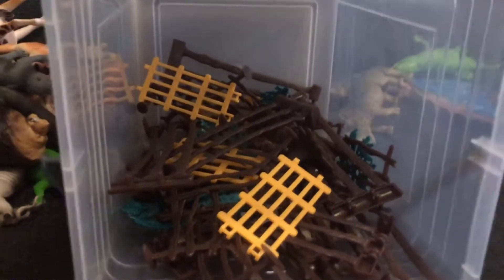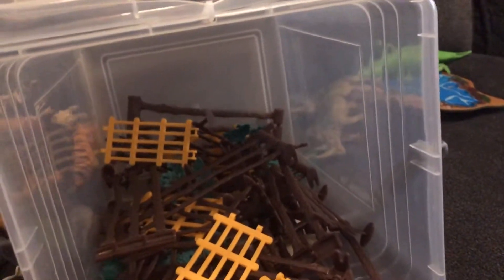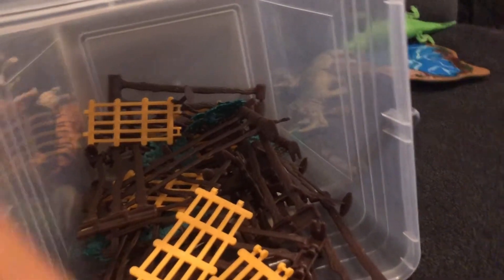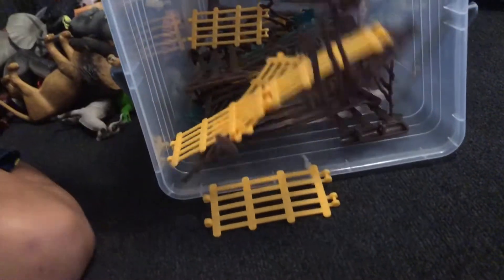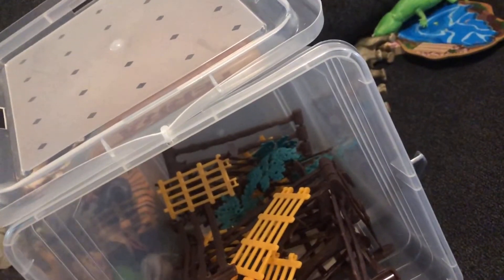Should I review these fences? These are actually really easy. You see this? This is how you put it together — like that. You just gotta find the matching ones and basically click them on. And for adults or kids watching this, this will be really good for imaginations — really cool, like playing around and making a zoo, building stuff.